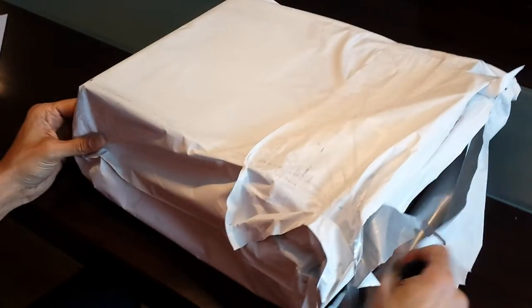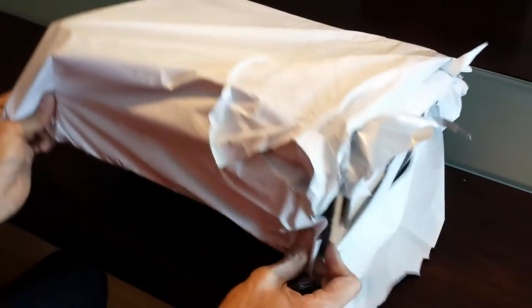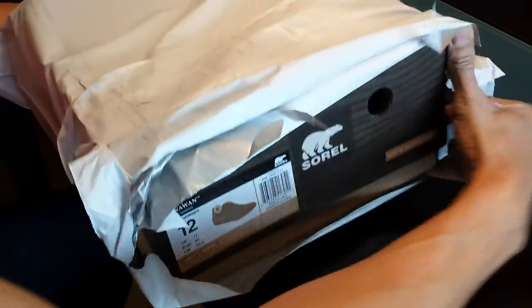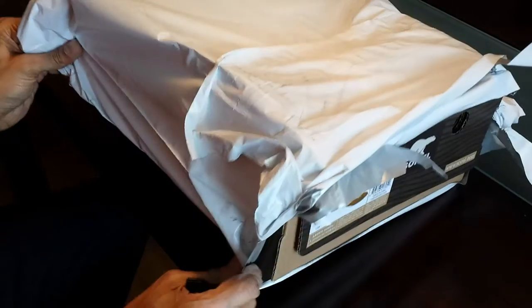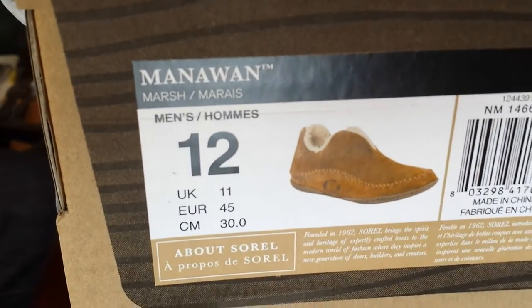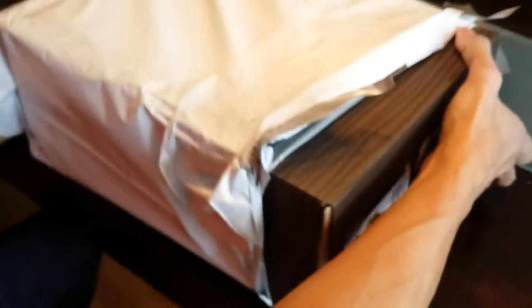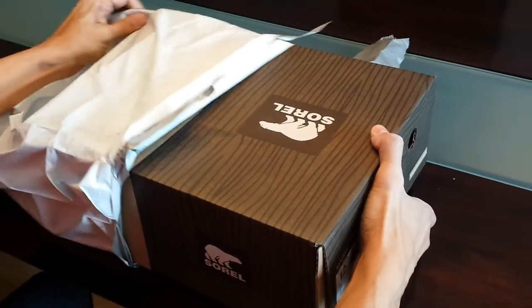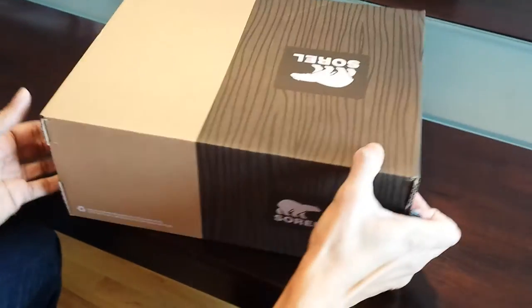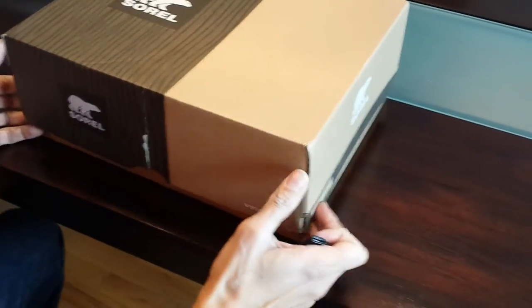By the way, to my American friends, it's cheaper. I got these online on the Sorel site. They have two sites — one is the American site, one is the Canadian site. If you purchase from the Canadian site, you're going to save about 30% right off the bat due to the exchange rate. And the Canadian site is more apt to have sales on, so you could save about 50% as opposed to buying it from the U.S. site. You might have to send it to a freight forwarding company. But you didn't hear that from me.